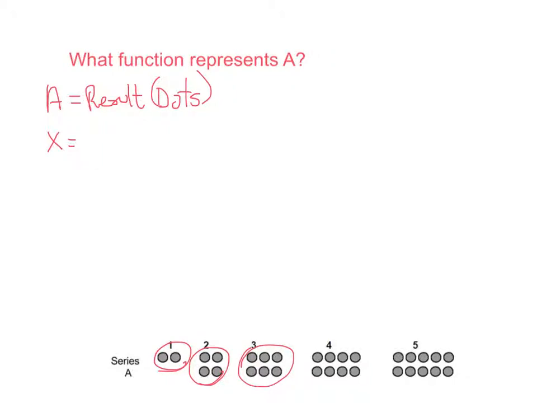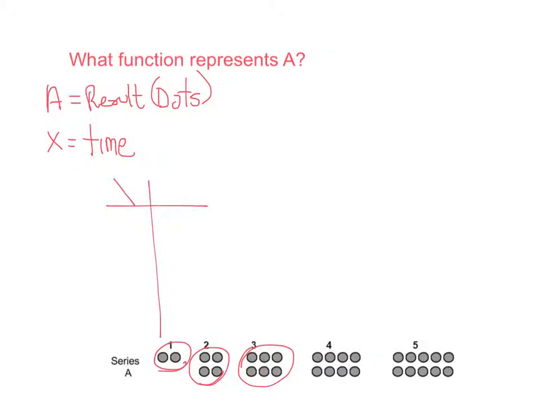So we get to choose when we look. We get to choose what time or what cycle we are examining. So x will represent our time value, or the cycle we're on. In this case, 1, 2, 3, 4, or 5. To build the function, what we need to do is figure out what values of x can be combined to get A. So to do this, let's build a T-chart.